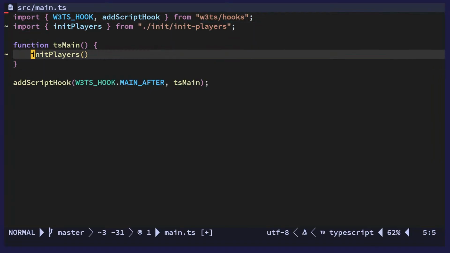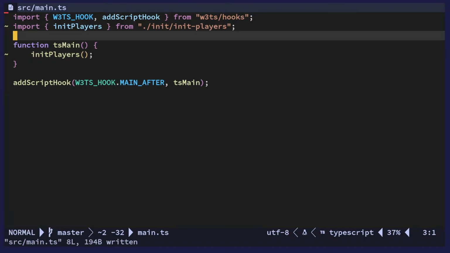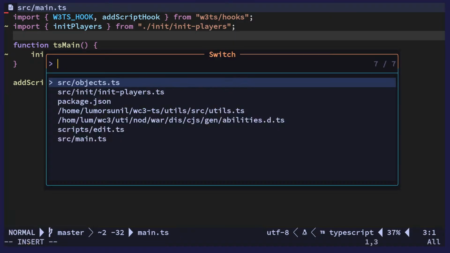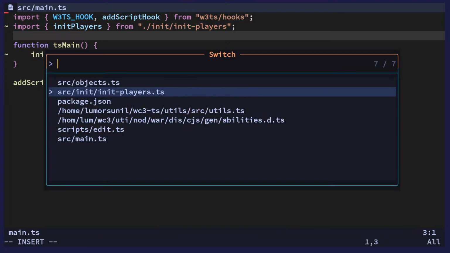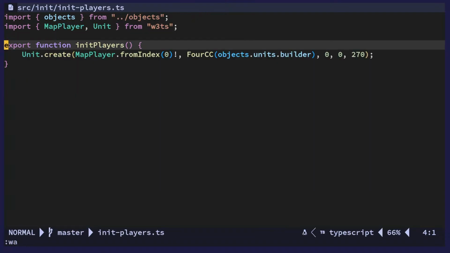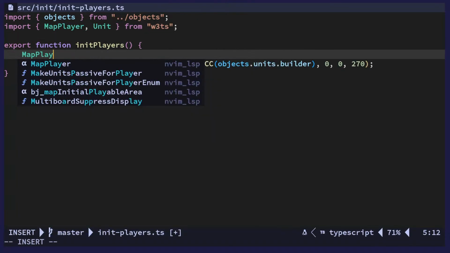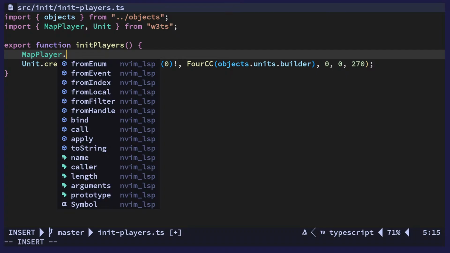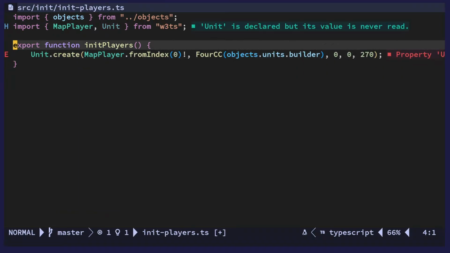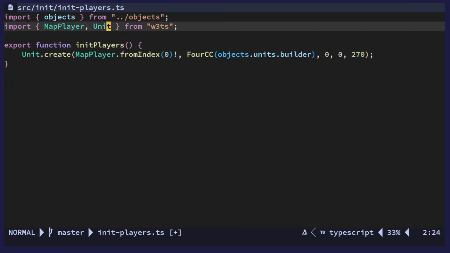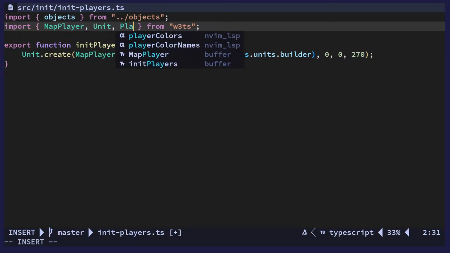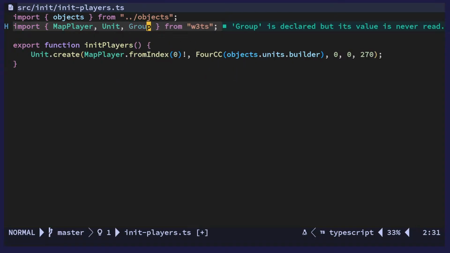Okay, and we import new players. There we go. All right, so I think enum. I'm not sure how to do this. Maybe it's like player group or something. Group.